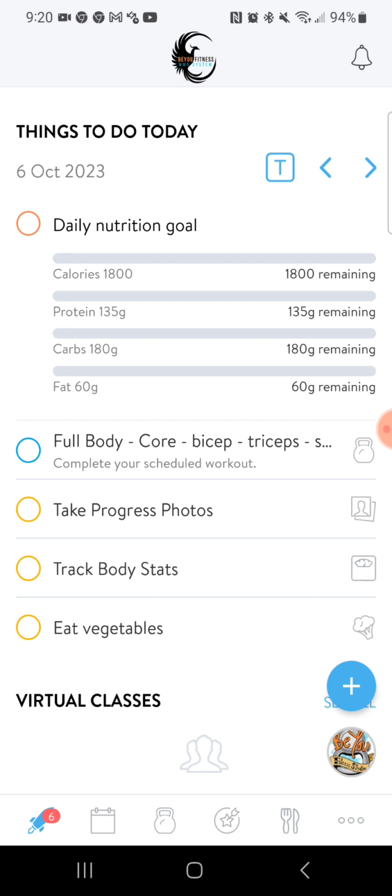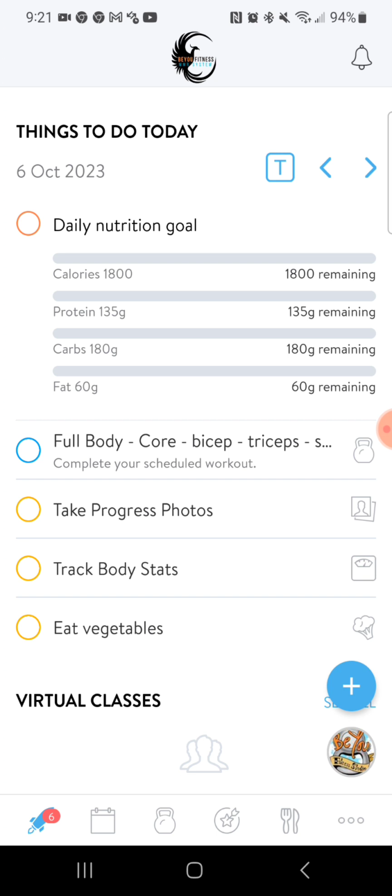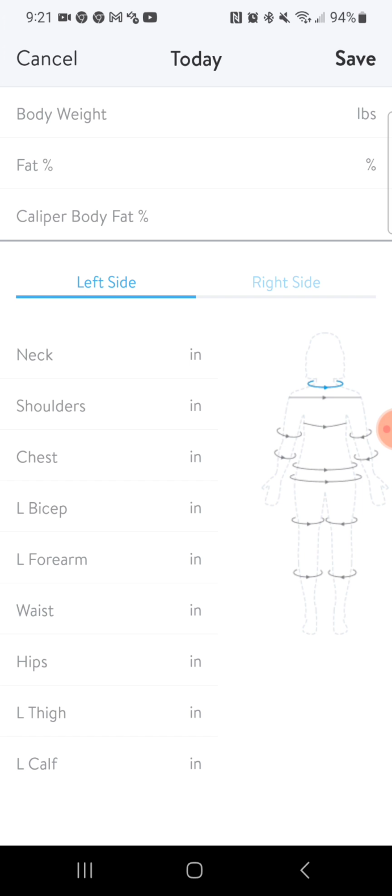And if you notice, I have some nutrition goals on there. You guys are going to get a My Plate or My PN plate, so that will be on your nutrition plan. And you'll also have some hand portion or, let's say, vegetable recommendations based on your SMART goals that you created with me. Okay. And if you also notice on the dash, you have progress photos that you can put in. So if we click on it, you can add the photos. You can also add your body stats. And the great part about the body stats is it shows you where you need to measure. I would suggest every time you measure, do it the same way each time, okay?